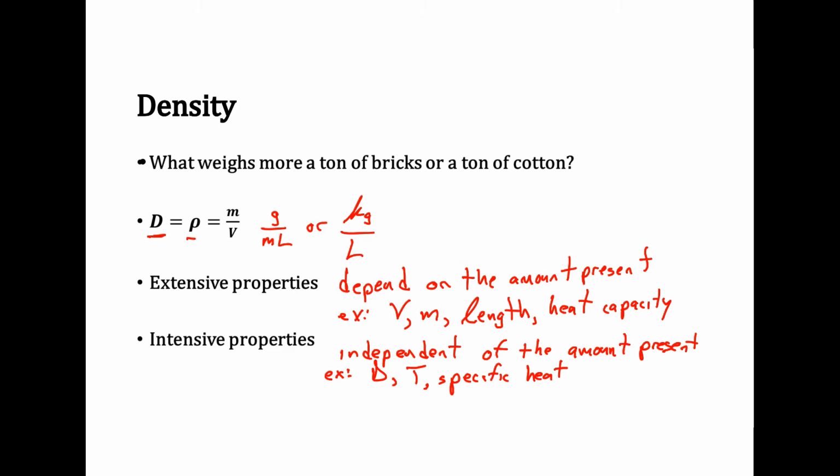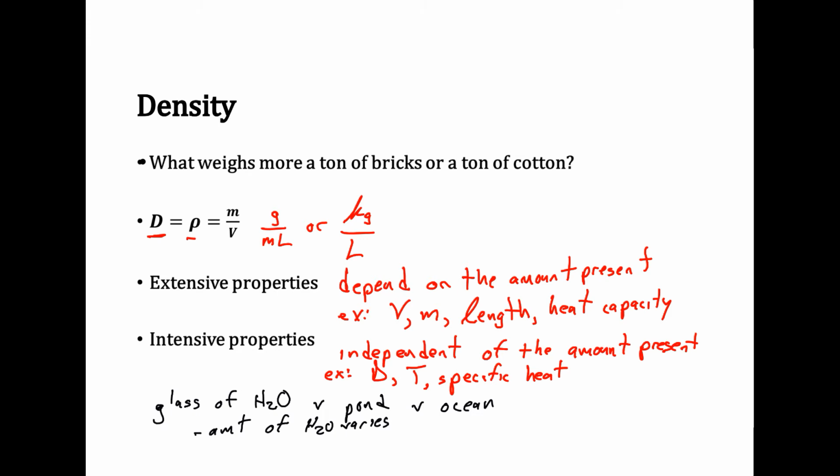So how can this be? How can we get an intensive property calculated from two extensive properties? Well, I want you to consider an example. Let's consider a glass of water versus a pond filled with water versus a whole ocean full of water. Okay, so in a glass of water versus a pond versus an ocean, the amount of water varies.